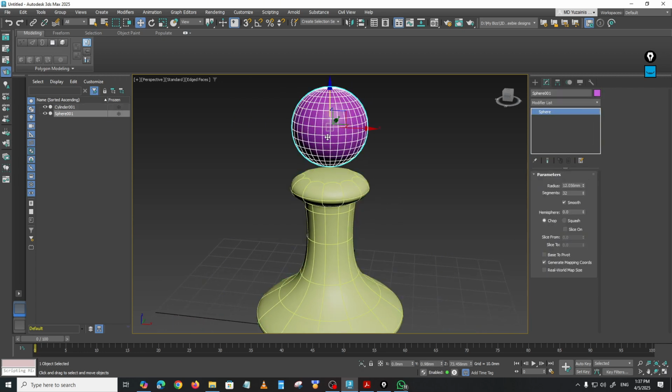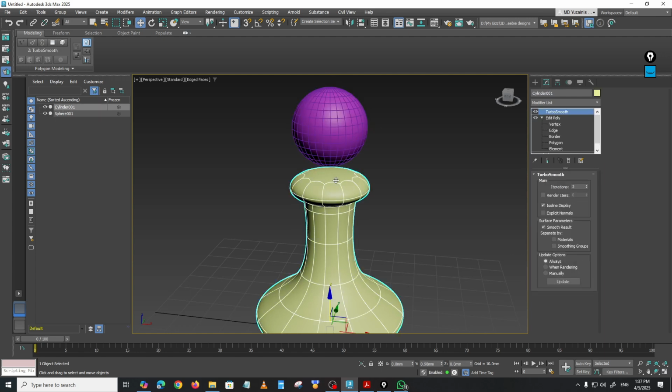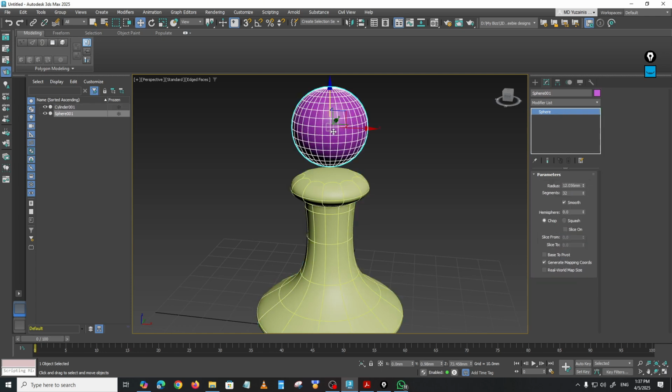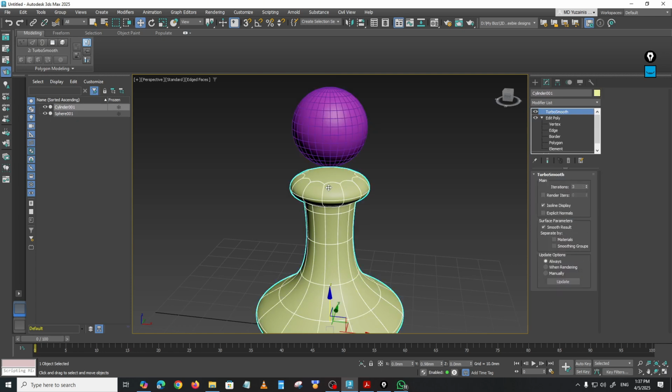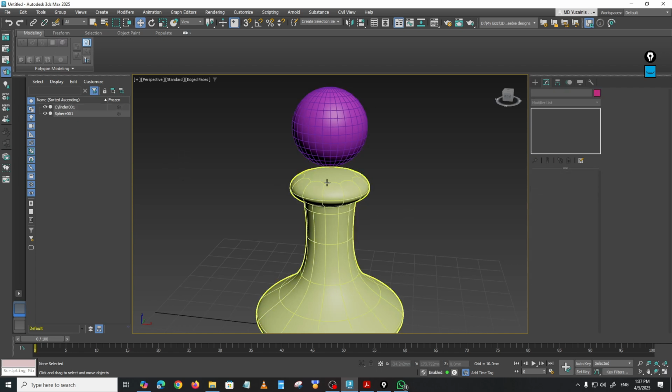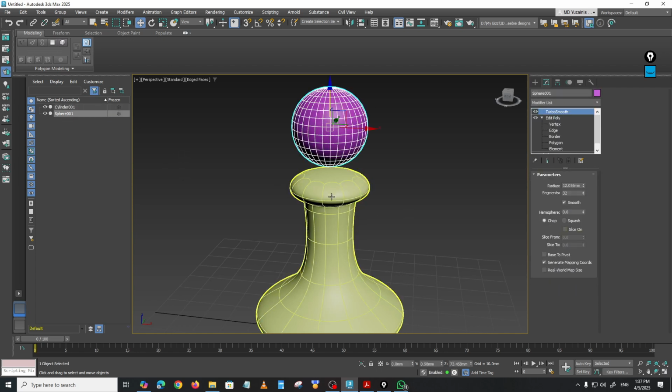These two objects still don't know each other. They're not one family. They are separated. So what I need to do is attach this sphere as part of this object family. It's not grouping. Grouping is putting them together in one group node. This one is really attaching this sphere as part of the object.